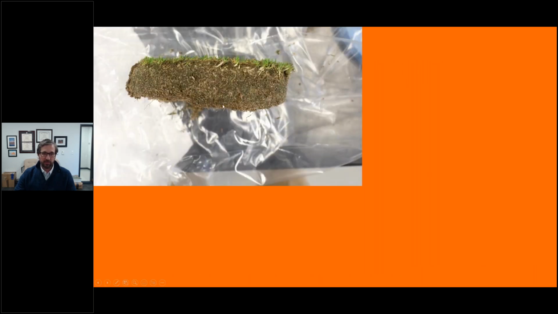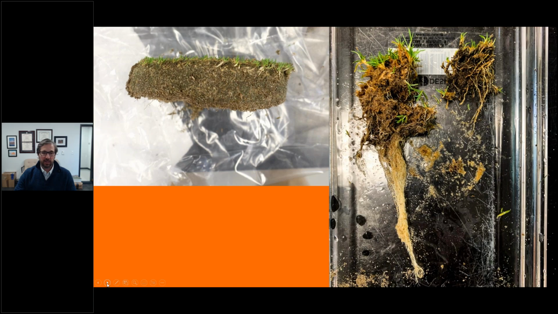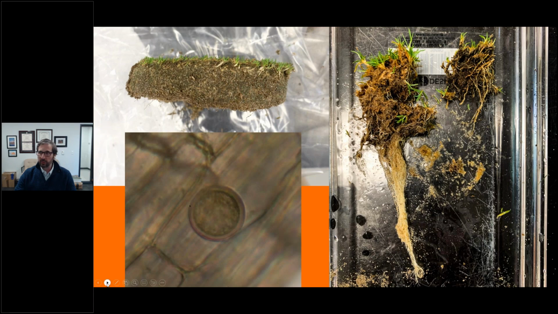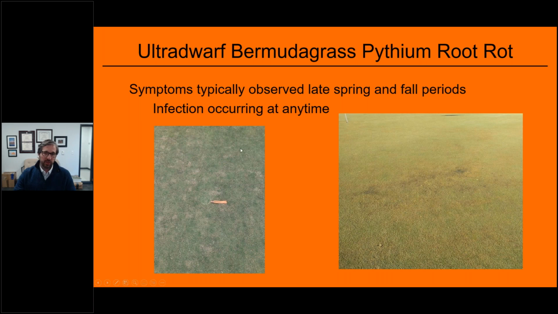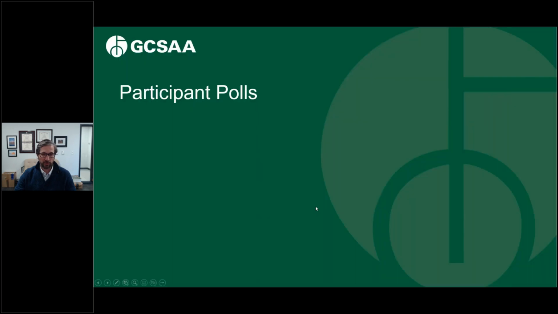Looking at the diagnostic perspective, obviously we can see the clear reduction in rooting, not the roots that we would want from any turf during the summer months. And then looking at that root development and looking for the presence of oospores. As far as ultradwarf bermudagrass Pythium root rot, these are symptoms that we can observe year round, but typically from our perspective, we diagnose more Pythium root rot for warm season turf in the spring months and fall periods. So that can be April, May as the turf is transitioning, and being located here in South Carolina, again in August, September, October, and so forth. This is actually a photo from a sample that we diagnosed with Pythium root rot in October of this past year. And I believe that this was also from the fall months, but we diagnose Pythium root rot on ultradwarf bermudagrass very frequently in April and May as well.